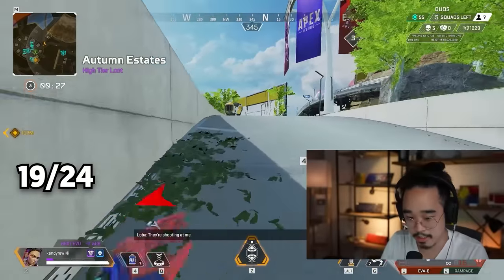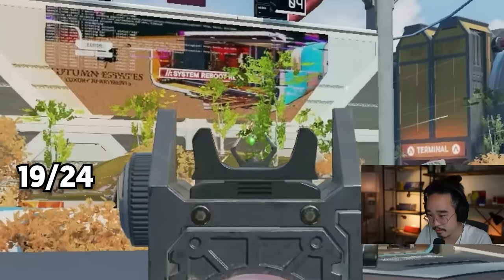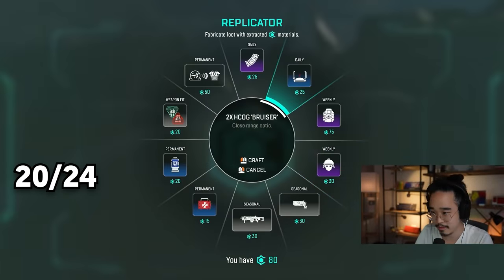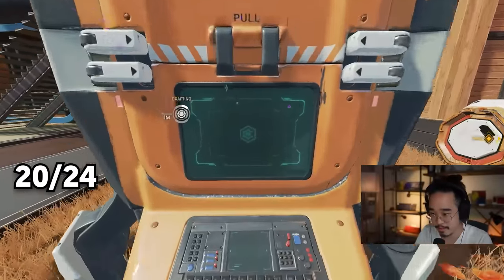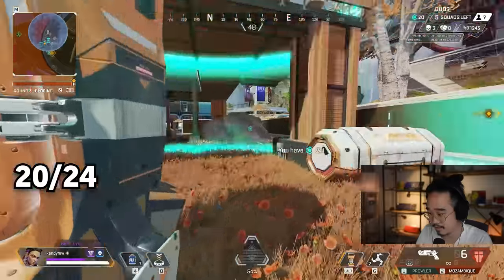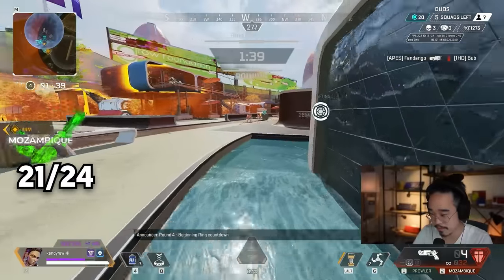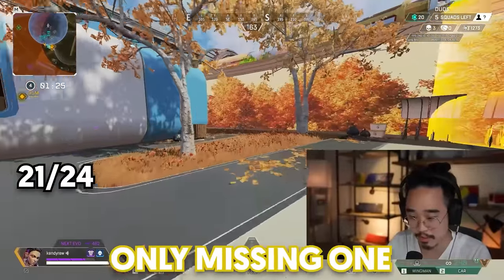Prowler done. Go for the crafter now. Come on. I need Mozambique real quick. Mozambique done. Okay, I can swap these. Longbow's the only missing one.